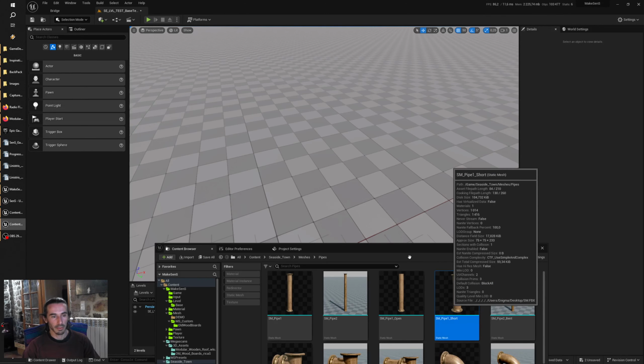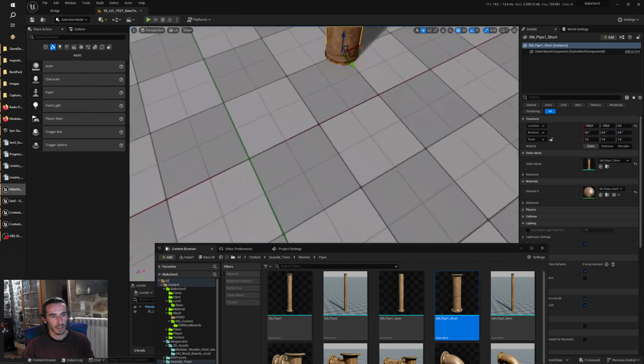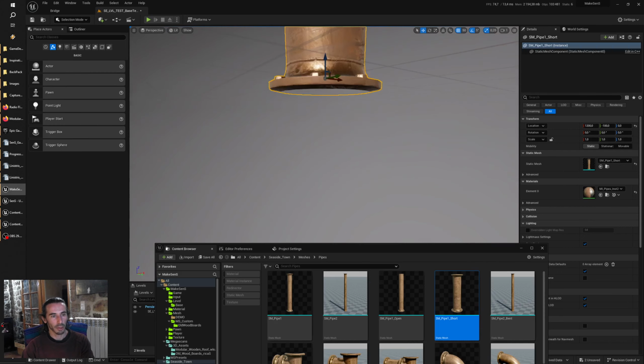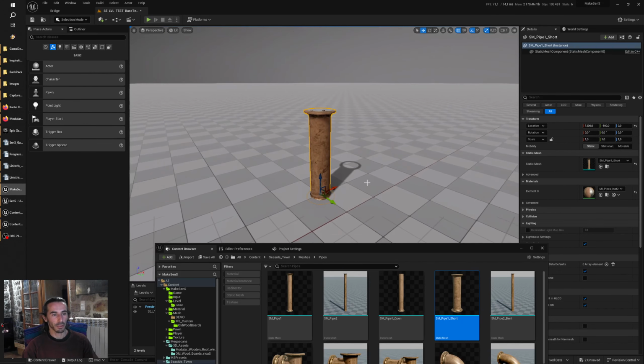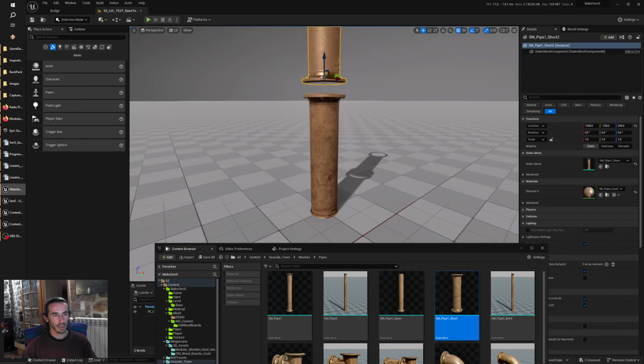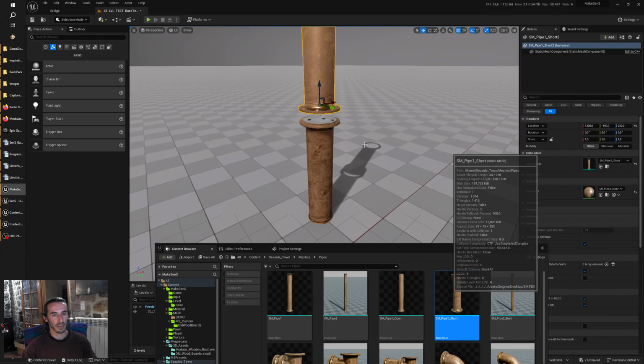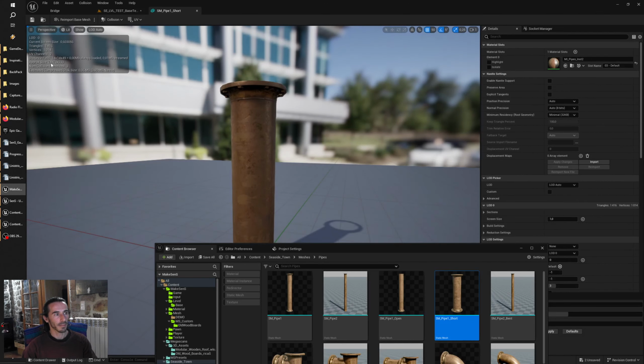And if you take this one, you can see again the pivot point is placed in a weird place. And if you duplicate your pipe, you will see it doesn't tile correctly. The reason is, if we open this model, you can see the dimension here.